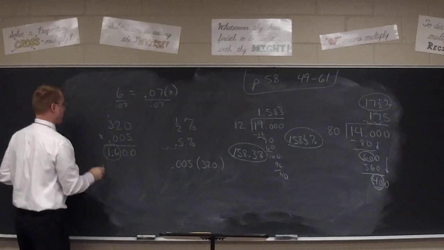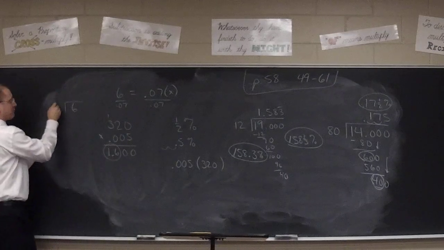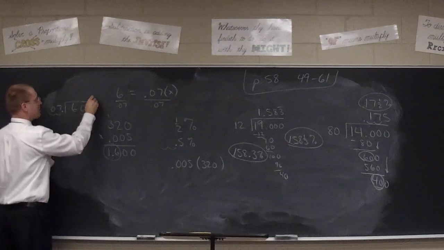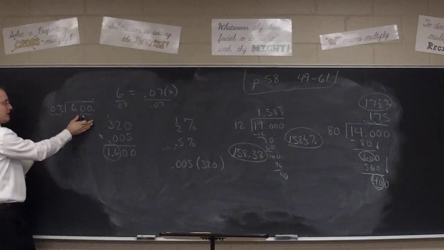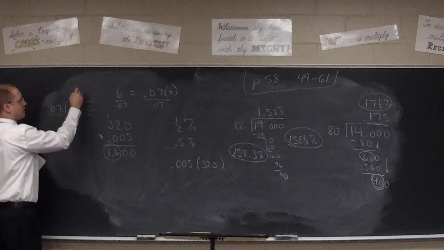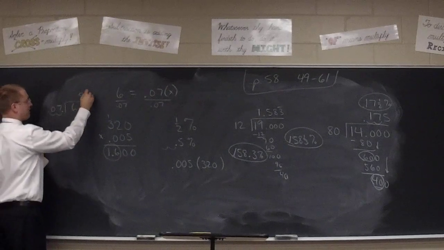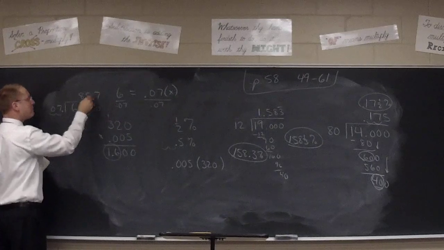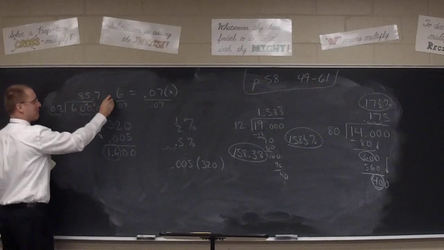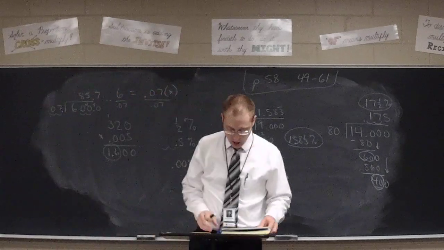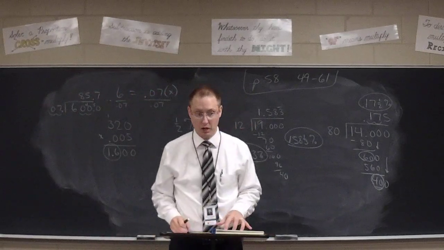Remember, the top dog is in the house. So we're going to take the 6 divided by the 0.07, move that decimal over 2 places, and it basically becomes 600 divided by 7. Goes in 8 times with 4 left over, goes in 5 times with 5 left over. Would be 85.7, and so on, but since it said round to the nearest whole number, we'll round it to 86. Questions on 59 to 61?